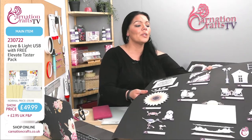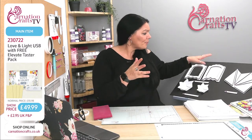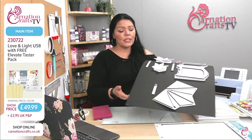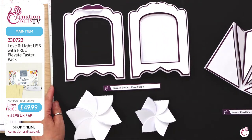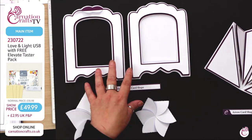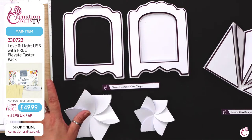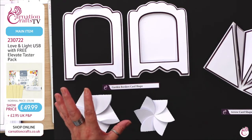But there is one more set of boards. And that is for the card shapes. And they're so pretty. And they are completely different to anything we've seen because you cannot get them on a die form. So we've got the Garden Borders card shape. And this is the one that I am going to be working with later. So I'll show you how that comes together. And we'll see it coming through.